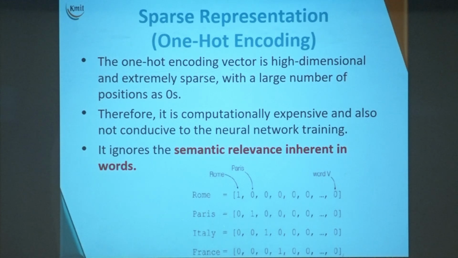Why? Because one hot encoding is a sparse representation. It is a high dimensional and extremely sparse representation vector with a large amount of positions as zeros. You remember one hot encoding? Significant position is given as 1, but that position will not be repeated for another word. Unique position for a unique word. But how many such words are there? That much should be the length of your vector to give a unique positioning to 1 every single time you come across a word. Clear enough?